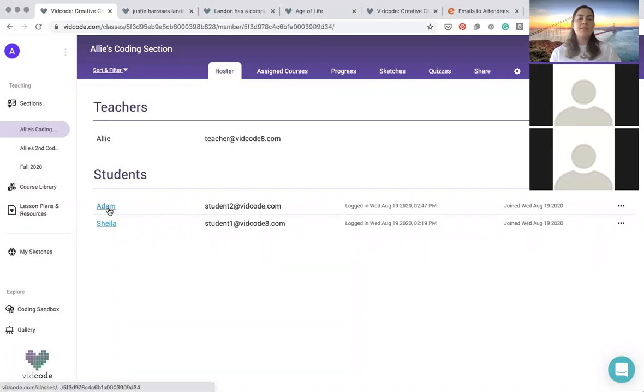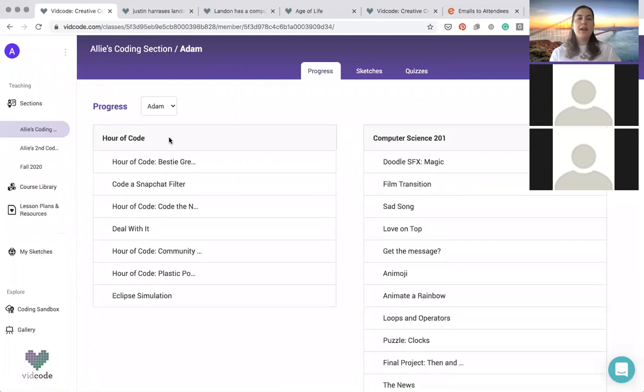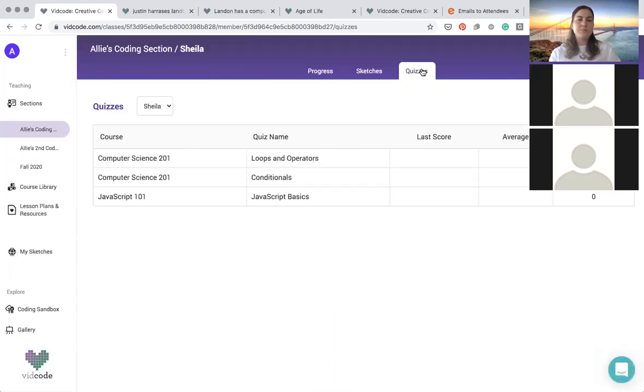Vidcode has a ton of different ways to track student learning. You can see their progress, what assignments they've finished, what work they've completed, as well as quiz scores. We do have automated quizzes in Vidcode, so you can see what your student has scored, their average score, as well as the attempts to help you auto grade.